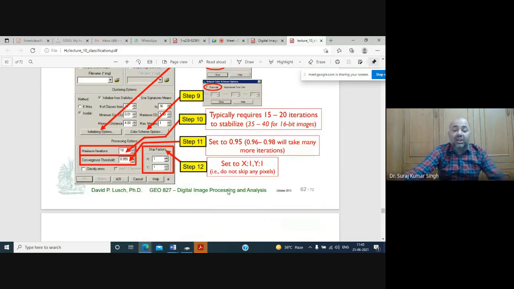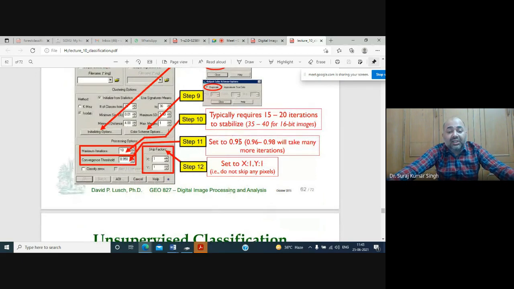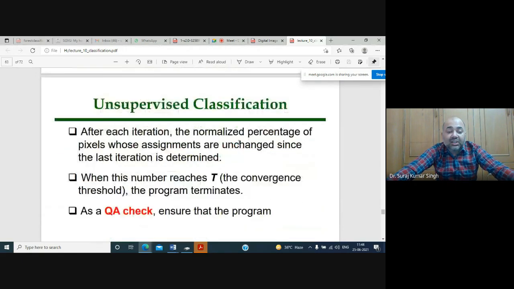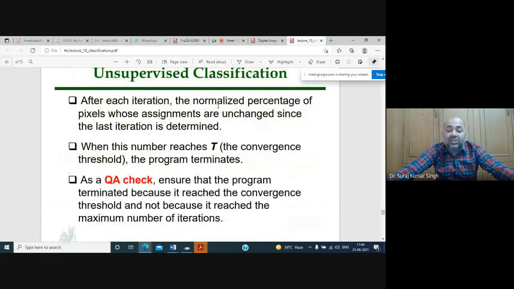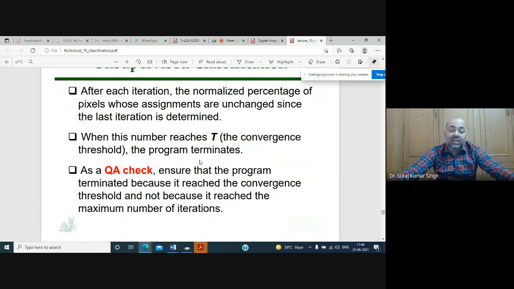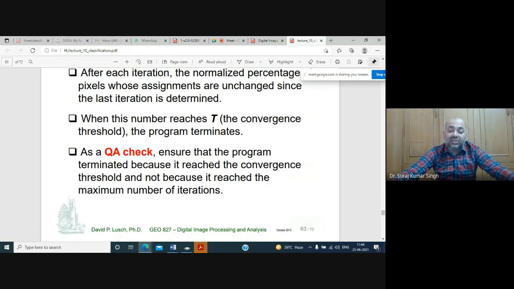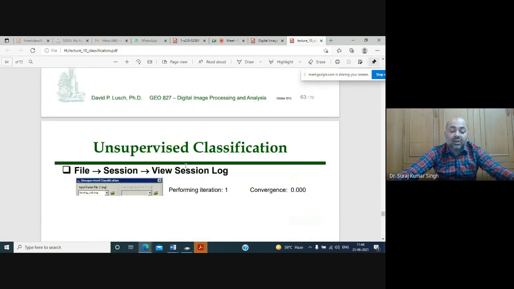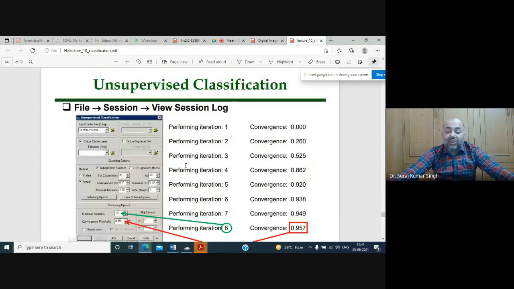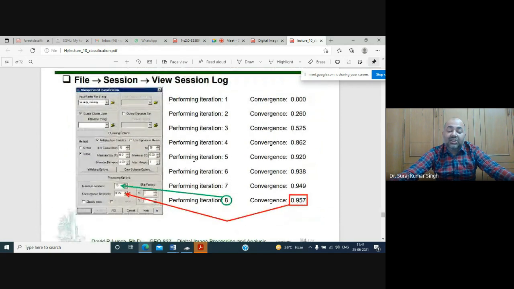So all such information has to be provided prior to classifying the image, and after each iteration the normalized pixels whose assignments are unchanged since the last iteration are determined. And finally a quality check has to be performed to provide the thresholding so that the maximum accuracy is obtained in each and every operation.